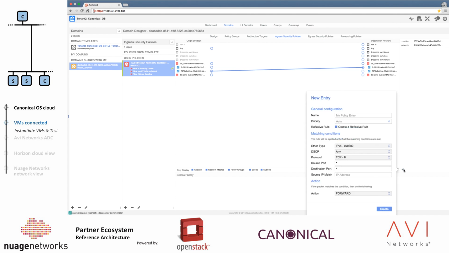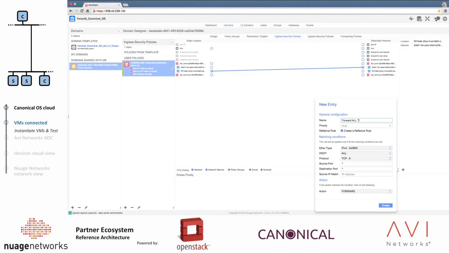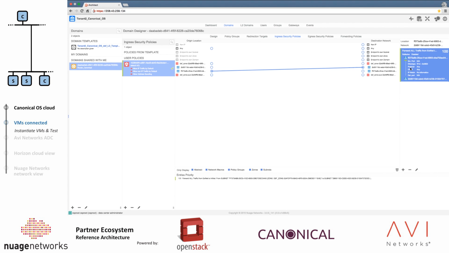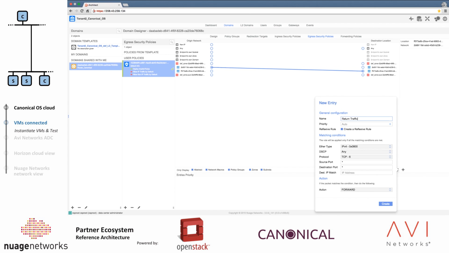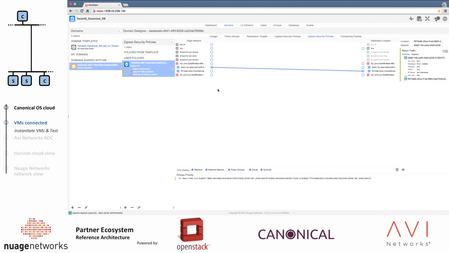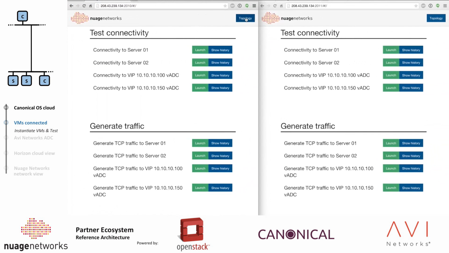We also have to create ingress and egress policies to allow traffic. By default, when you first bring up a system, there are no policies created. You have to create a template with these policies to allow specific traffic or any traffic. Anything in the IP header can be filtered on and a specific rule applied.